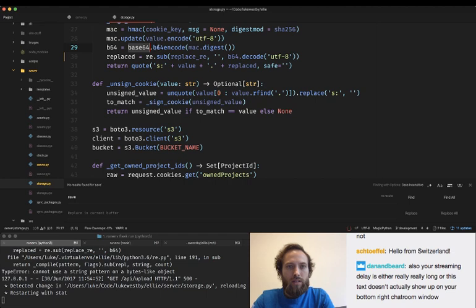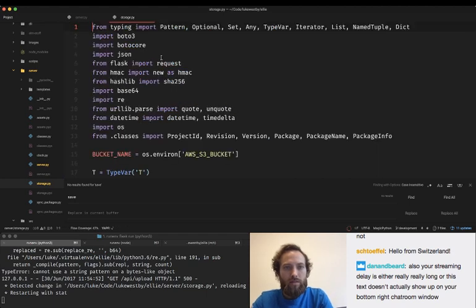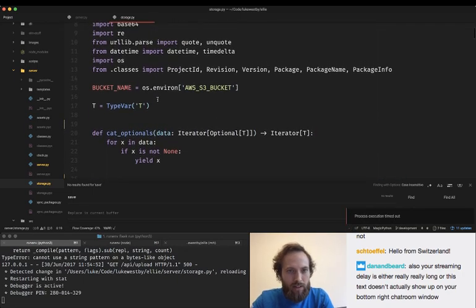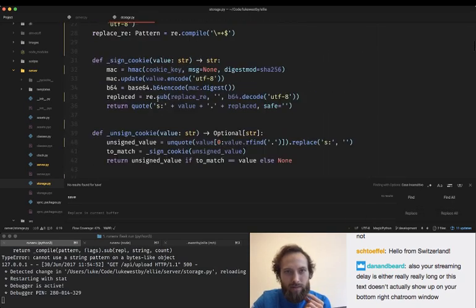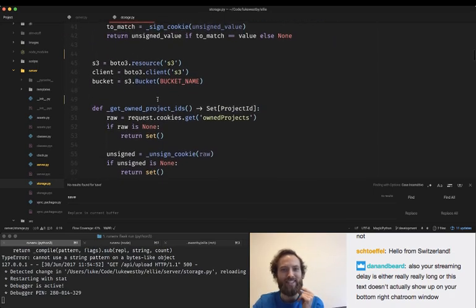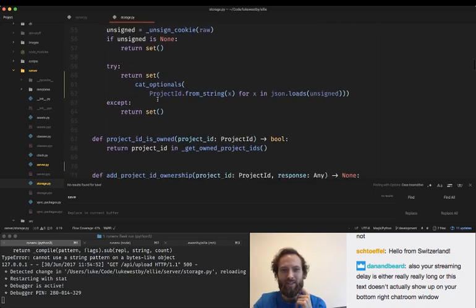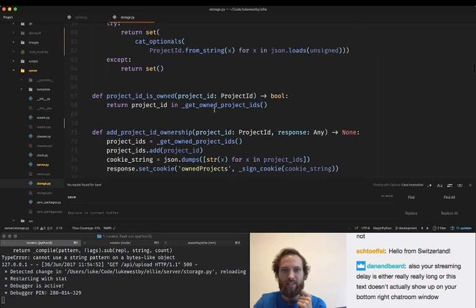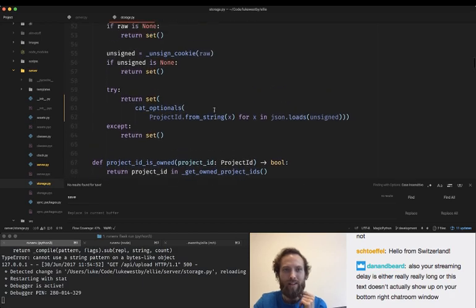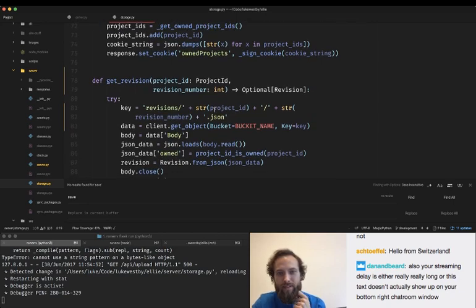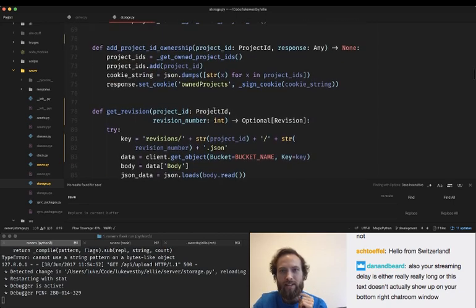Okay. What is the regex we're using? I accidentally left a secret in here, so I'm going to zip past it. No, too late. Everybody's seen it. It doesn't matter. It's just the thing that makes sure that only the server is able to modify a cookie that says who owns what projects. It can't be modified on the client anyway. There's no secret user data in Ellie at all.